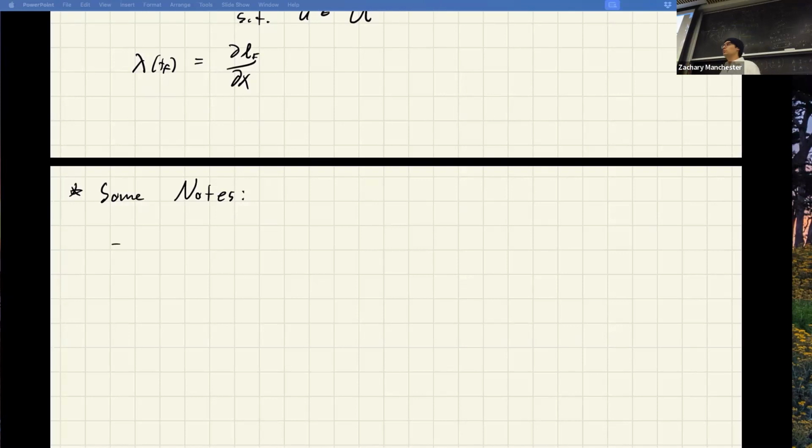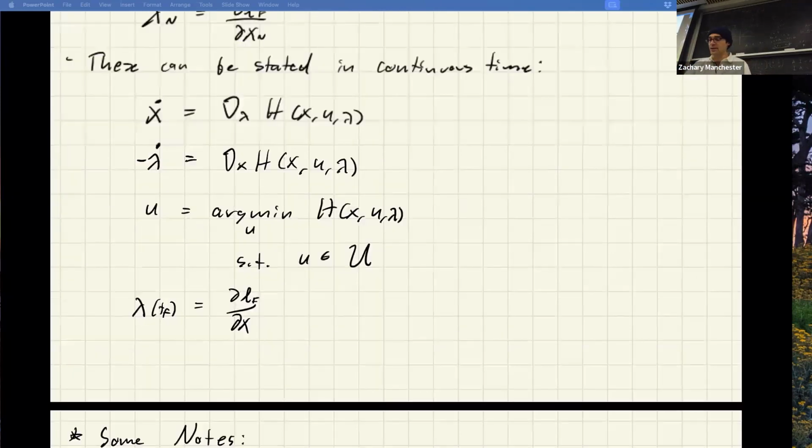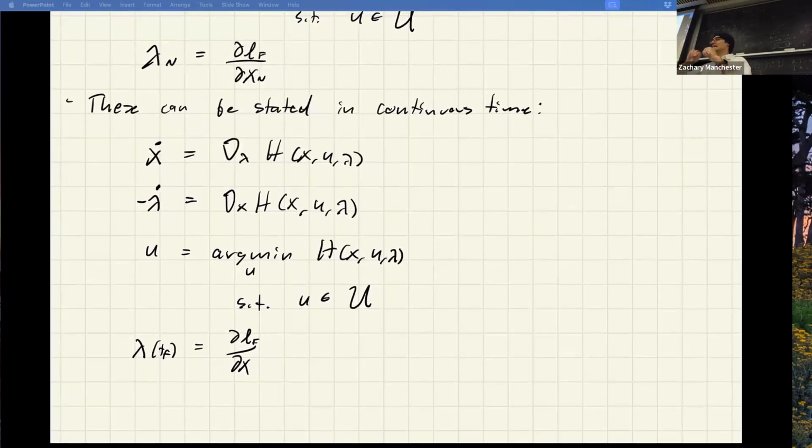Back in the day, people used to do what are called shooting methods, where they take the continuous time versions of these, which are just ODEs, and shoot forward, roll out forward, and then do a backward pass, using Runge-Kutta both ways to try to solve it in continuous time. That's called the shooting method, an indirect method. We talked about lambdas, often called the costate. Basically no one does it this way anymore, because it kind of sucks. Doing gradient descent and shooting like this is a bad idea. It doesn't work very well, so we're not going to do it. I'll do it once next time and show you that it's bad, and we'll do other things.